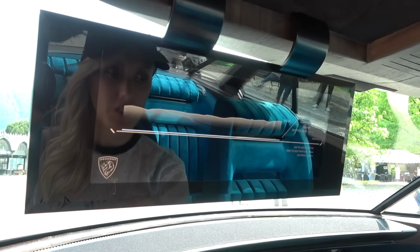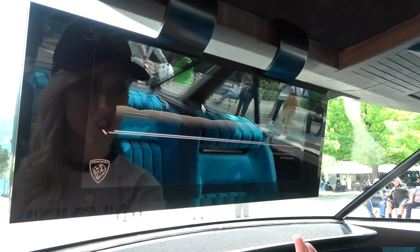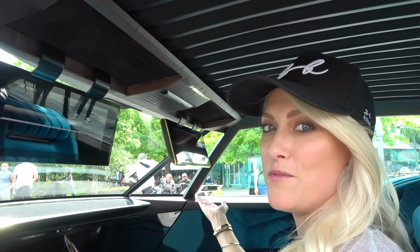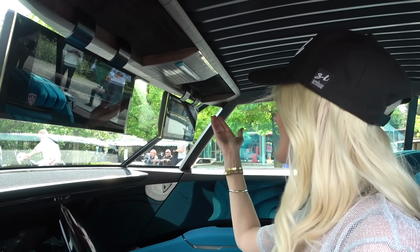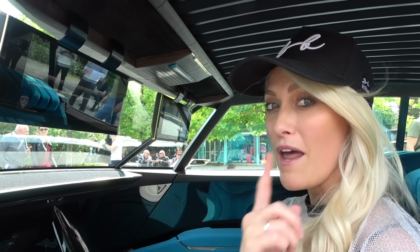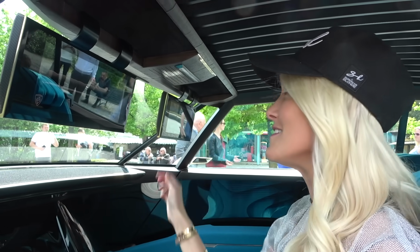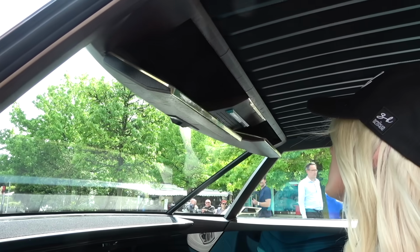This comes down. If you're in autonomous driving mode, you can just watch a movie here on your screen, and your passenger has a separate screen here so that they can watch whatever they want. And that is a really decent sized screen. Even better than that though, if you want to have a full movie experience, fold these away.